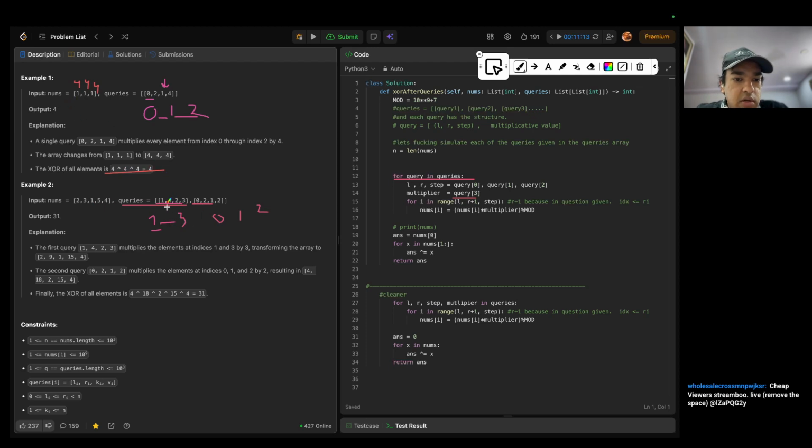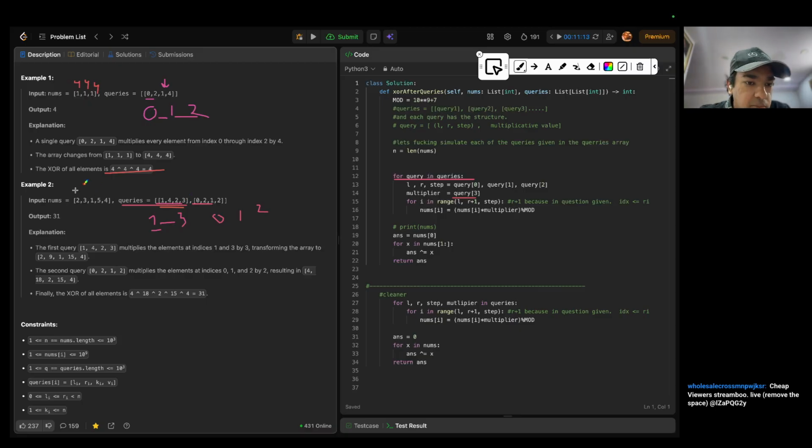Processing this first query in the range 1 till 4 with a gap of 2, multiplying it with 3. So the indexes that will come are 1, then adding 2 it will come as 3, then 4, the limit has been reached, so we won't go there.